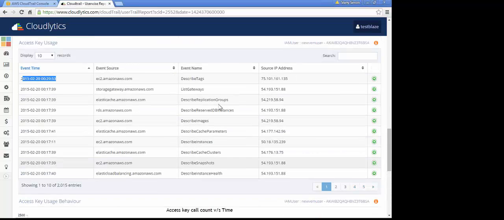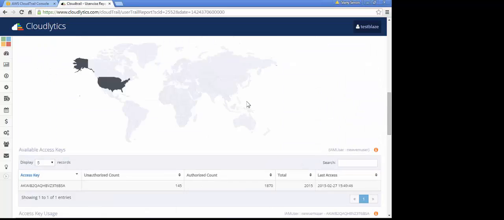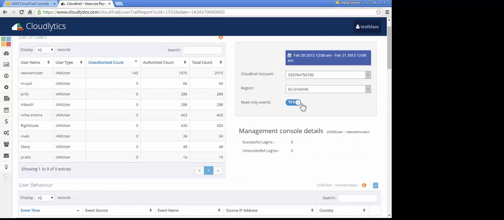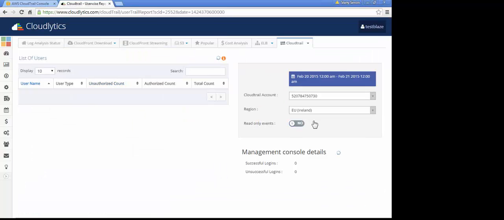Now, many a times, if you see here, the events that are being listed are read-only events. Many a times, the user is not concerned about viewing such kind of events. So if we provide an option in which you can actually disable listing of such read-only events. So as of now, I have said yes to including read-only events. So I say no. I'll be listed with only events that are other than the read-only events.